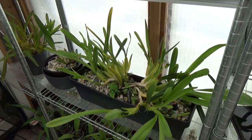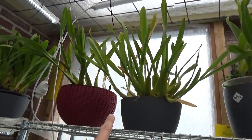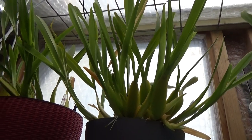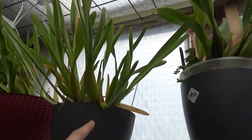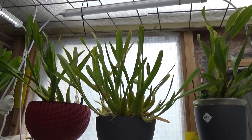And this is one part of the plant. The other one is up here because I had to split it. But as you can see, same story. It's doing fantastically well. And we have already two spikes here. And I believe we have even more spikes. But yeah, it's doing wonderfully well. Absolutely beautiful.